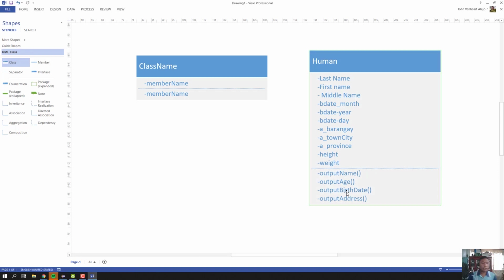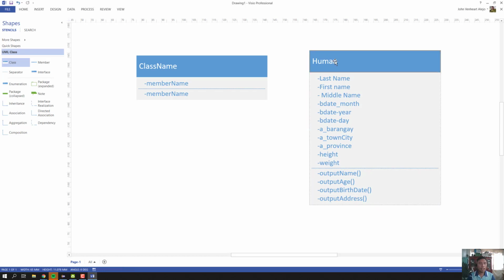So these are the behaviors, meaning what this class can do. It's not the same as the actual human, who can eat, walk, talk, and whatsoever. In OOP, we can create functions like this to give behavior to the human. So we have functions that output the name, the age, the birth date, and the address. Those are the functions or the behavior of this class.